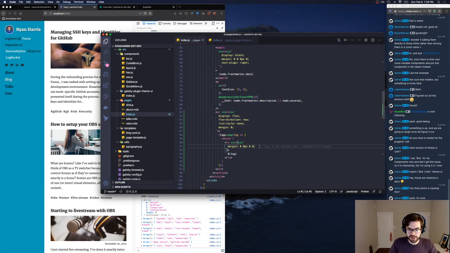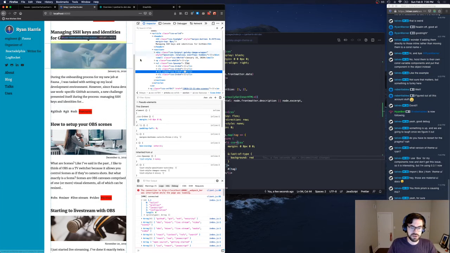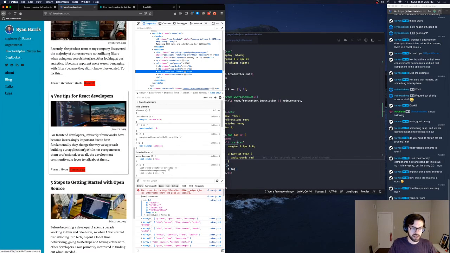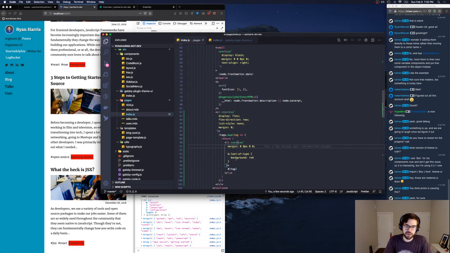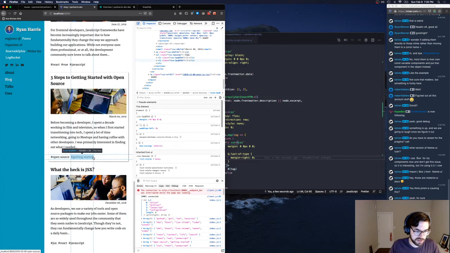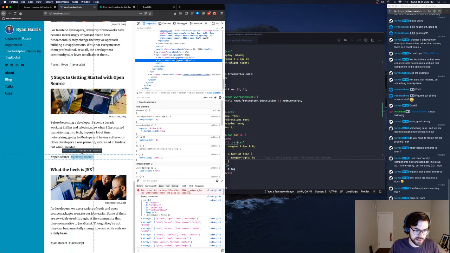And actually, one of the things I want to do is I want the last child, I believe it is, or last of type. I'm just testing this to be red. Yeah, cool. So last of type, it's the last li in this list. For each of these, you can see they're now highlighted in red, which is good. The only reason I want to do that is because I don't want them to have a margin on the right because they're the last one. So they don't need that. So we're just going to override that value here. And now all the other ones will have it. Yeah, see, these have it, this one doesn't.